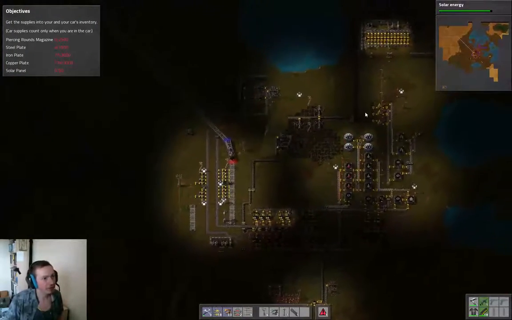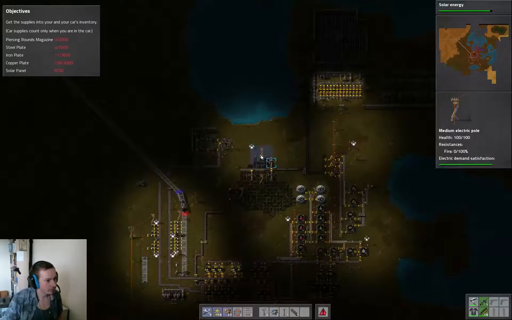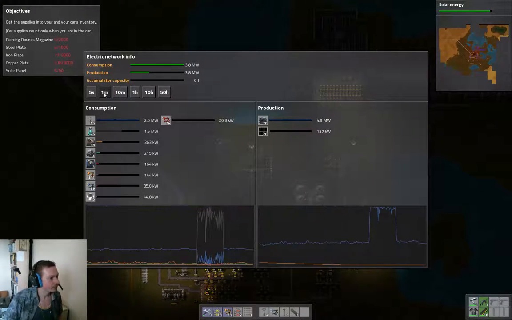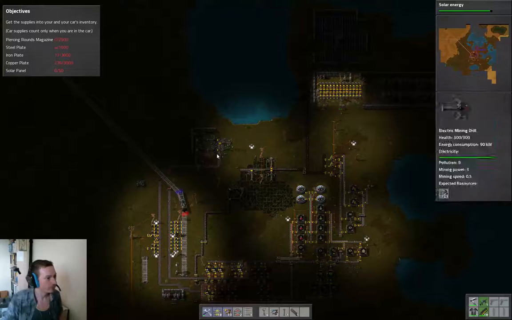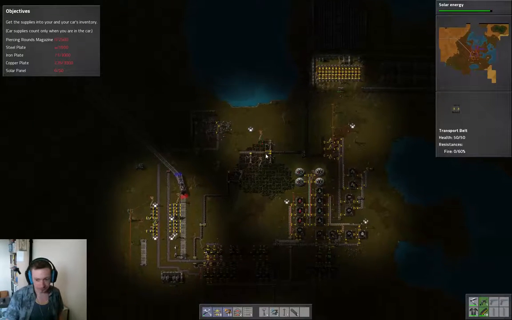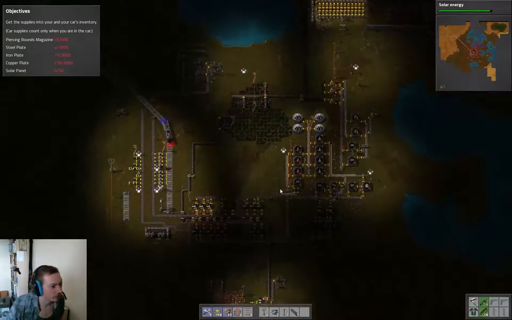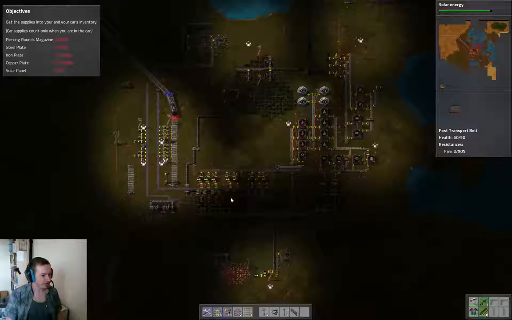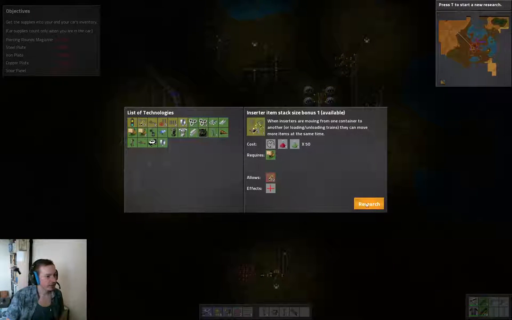How can I have power issues again already? I've only just upgraded my power. Okay, well I've nearly got the technology for solar, so I can repair the solar farm later. Can't have accumulators in this. Aha, I've got solar. Let's have the inserter bonus.